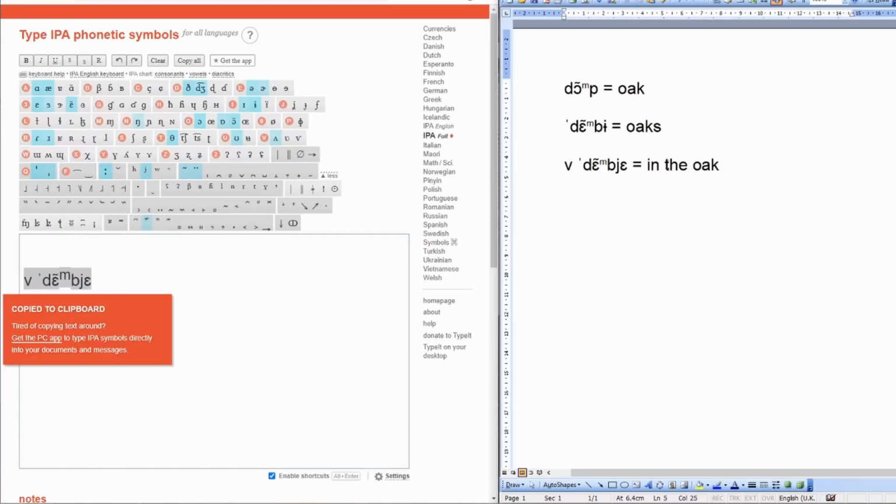Now, we already know that Polish doesn't use articles in the same way as English does, so there's no word for the. So, presumably, v is a preposition that in this case means the same thing as in English. Now, this doesn't necessarily mean that every time you'd use in English, you'd use v in Polish, because prepositions are kind of fuzzy between languages and they don't necessarily map onto each other fantastically. But again, the vowel has been fronted, so rather than being domp, it's dębie. This ye ending has been added, which I assume is a dative ending, because we're using the preposition that would be in English, and that normally triggers the dative in Indo-European languages that I'm familiar with. And again, we have this voicing of the b, because it's not word final as it is in domp.